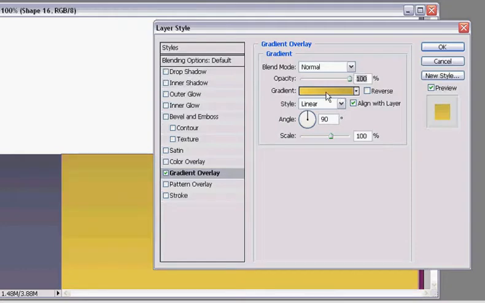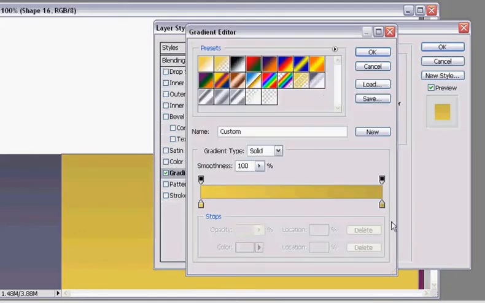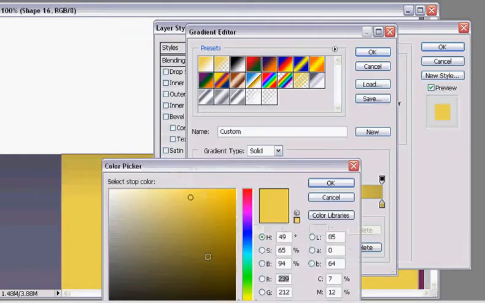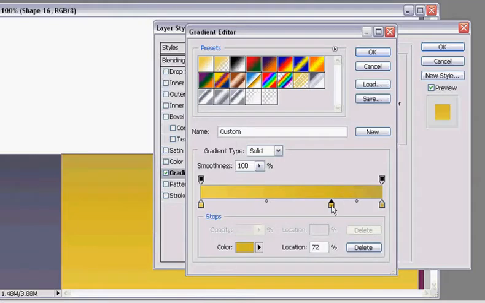Another thing you can do is you can actually have a gradient effect that is partially transparent. So let me double click on this. Now these bottom color patches are what set the colors of the gradient. You can have multiple color gradients, so I could click in here to add another color patch and then double click on this to have a different color in there. And I can choose kind of where that different color shows up on the gradient by dragging it around.